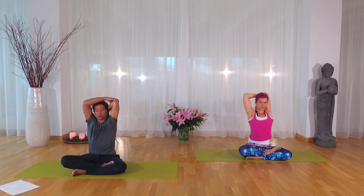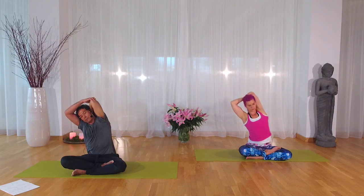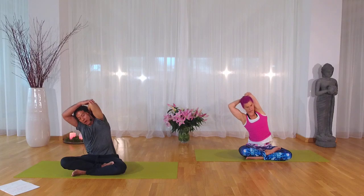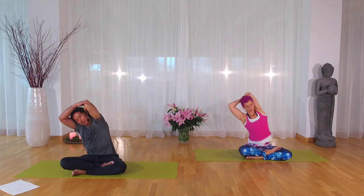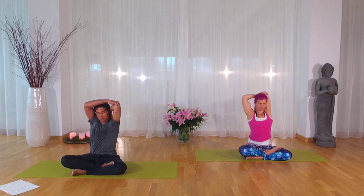Next, exhale, slowly lean over to the right side this time. If you lean back slightly, take your torso slowly forward. Make sure everything's in line. Two more breaths here. And slowly come back to center.